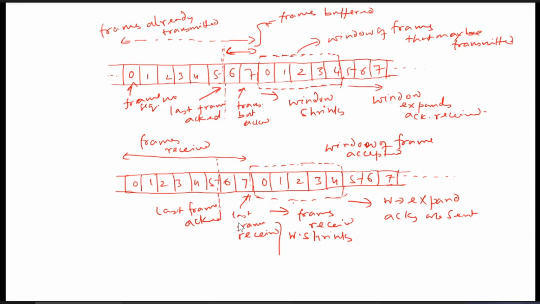So the maximum window size can be any number, but at most 7. It can be 4 also, 5 also, 6 also. So with this concept, now let us consider one typical case. It will be clearer if we consider the frame transmissions and acknowledgements. This is based on the concept of how sliding window flow control operates. Now see the actual operation.